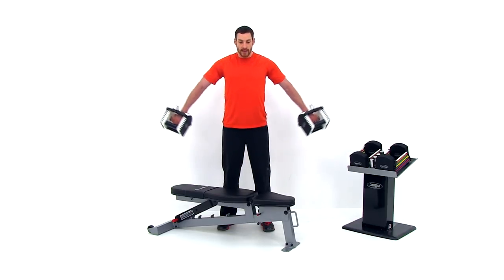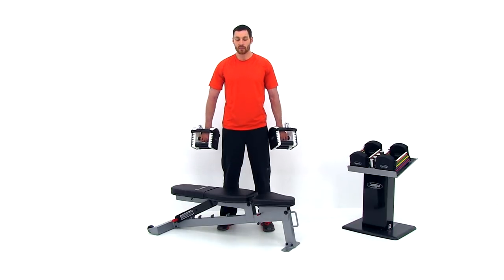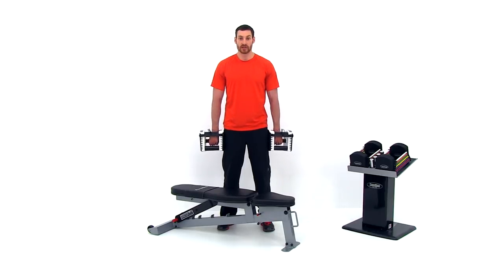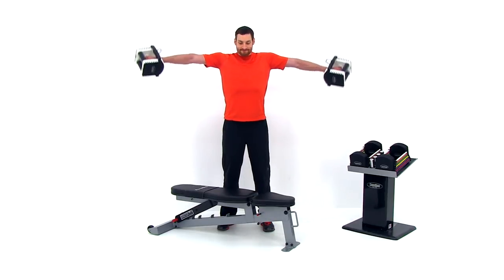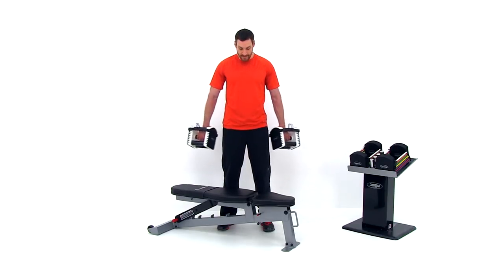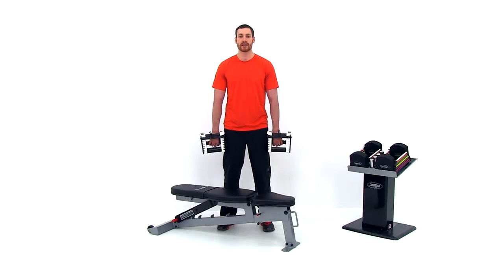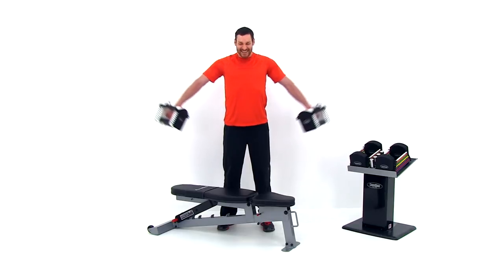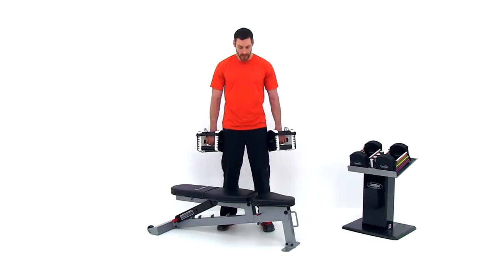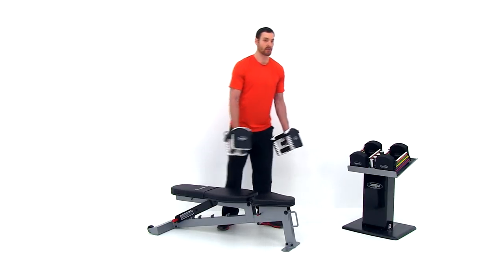Picked a little too much weight. We'll see if we can get through. You wanna try to get those hands to about shoulder height, higher if you can. That range of motion is gonna stop you before you get too much over that shoulder. Those lungs open. Try to keep those palms facing back. Last one. Let it relax. All right, we're moving on.